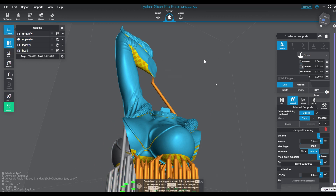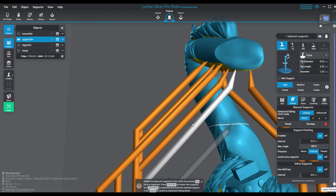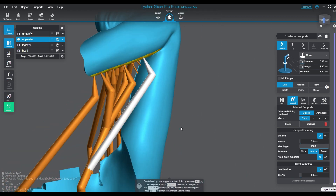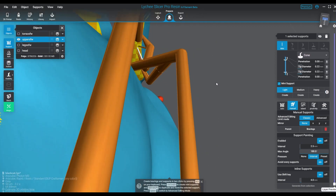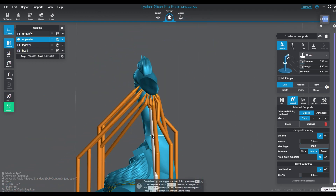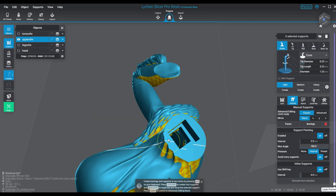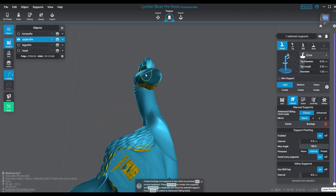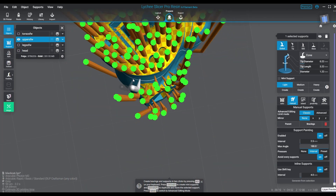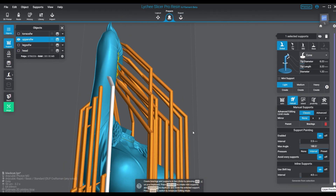It'll actually take more time to print the legs than almost anything else on some of these figures, but the detail is great. Exclusive 3D Print has a great website if you're interested in buying STLs for yourself or commercially licensing them. They have the option to buy the license right there — you don't even have to join the Patreon. You can buy the flat license for each particular model. We are a patron of theirs and have the merchant license through their Patreon, and we've also bought a couple of their models. We really like their sculpts.